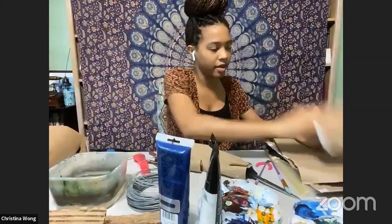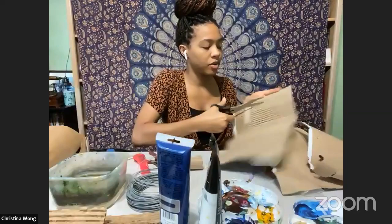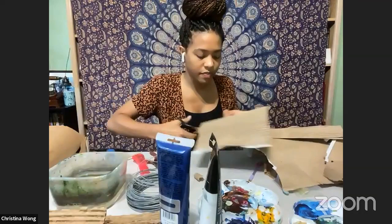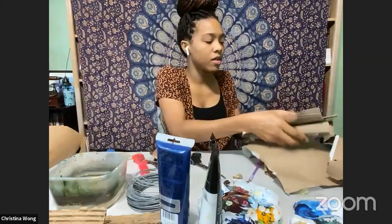Then with this one, you're just going to cut it up. You can cut it into chunks as small as you want or as large as you want. We just want to cut it up so that we can start forming it around our water drop. I have them all cut up now. I'm just going to rest those to the side.